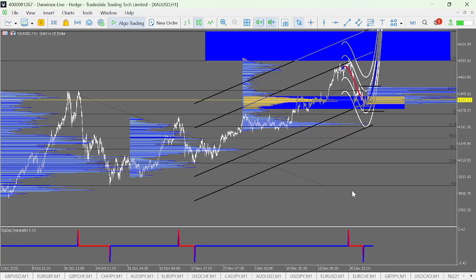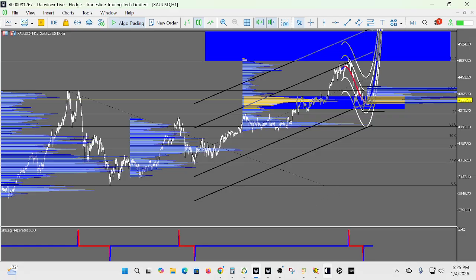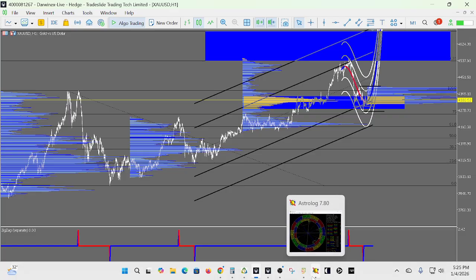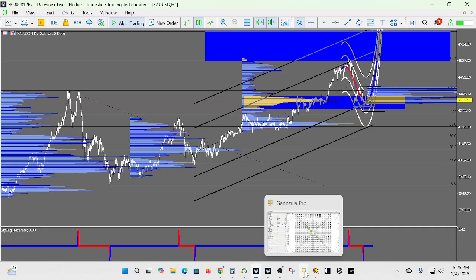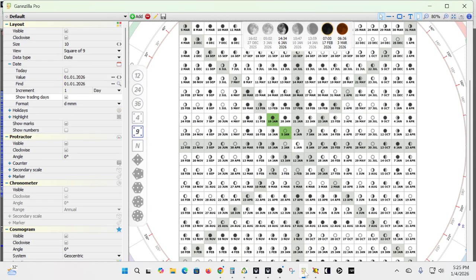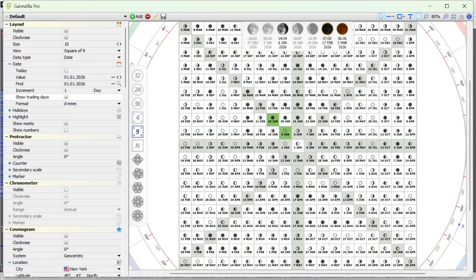The time section is taken by the Square of 9 of W.D. Gann, all right? Let me bring it up. I don't recall if I did this in English, but let me do it. We have a software. This guy developed a software making calculations with a spiral. Sometimes I say a spider.